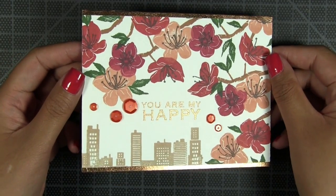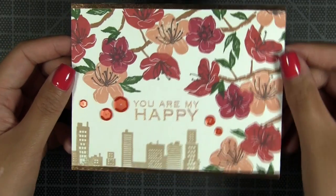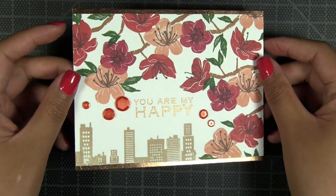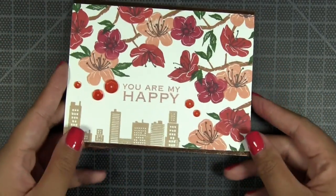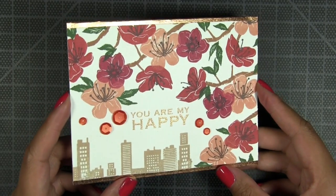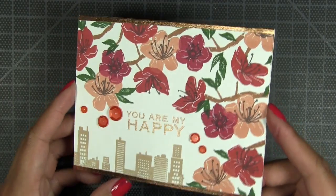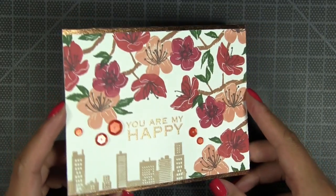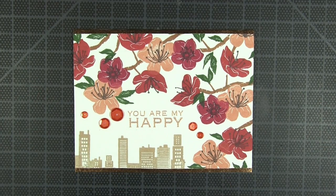I hope you all enjoyed today's video. I enjoyed stamping a custom cherry blossom scene using our wild cherry blossoms. The beauty of our wild cherry blossom set is that you can mix and match the different elements from a cherry blossom tree and be able to create your own custom scene. So I really love doing that by just inking up the different stamps that come within the set.